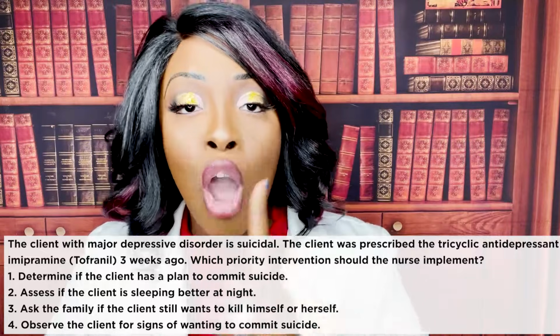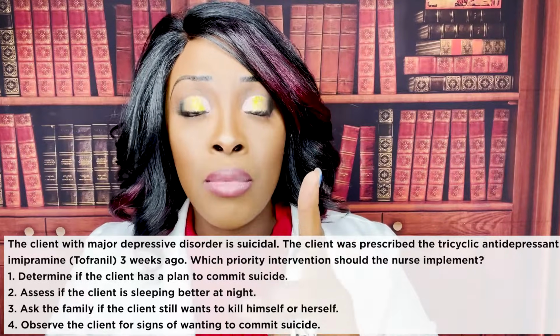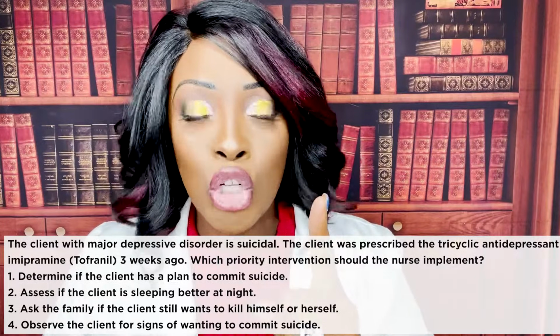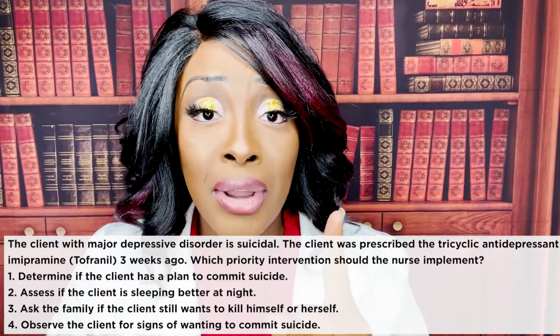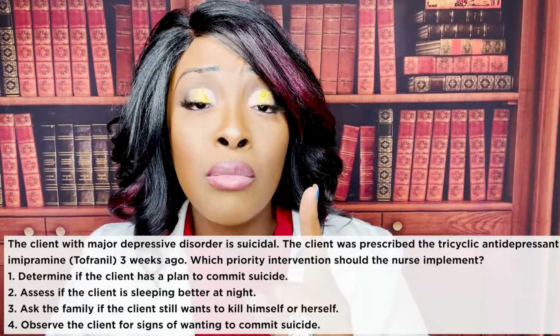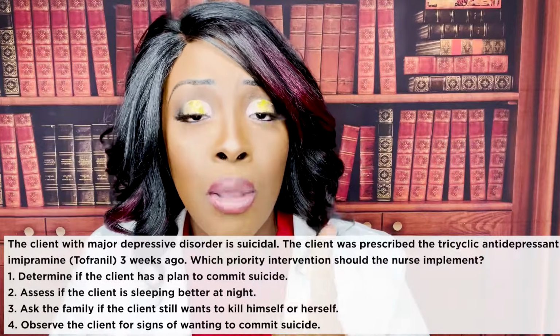That's why you always ask, do you have plans of harming yourself or thoughts of harming yourself? And you ask that patient directly. Students tend to think that you shouldn't ask directly because you'll put that thought in their head. No, you won't. If they're not suicidal, you won't be putting that thought in their head. Usually, people who are suicidal don't really want to kill themselves, but no one's ever asked them directly, and so they've never been able to ask for help. So you ask them directly.